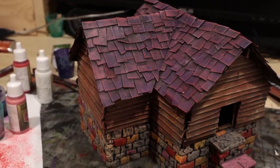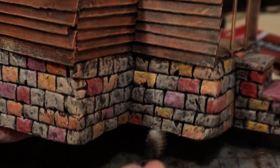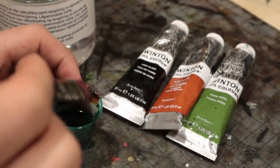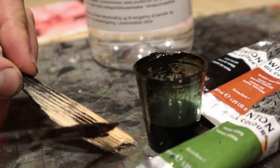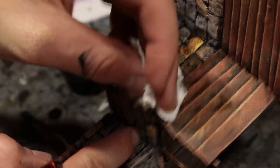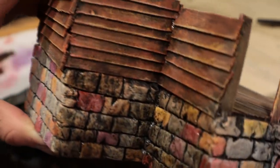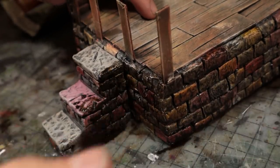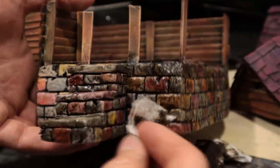Assembled, this house looks quite fun now. I continued by drybrushing the stonework with tan before working with washes. I used my standard oil wash — I mixed it from green, brown and black. Tested it on wood, approved it, and started staining the stonework. I also added some on the wood so that everything blends together nicely, making sure to get more of it in corners. A good wash never disappoints. If you want to make your own wash, you can get a lifetime supply for about 15 dollars — just get a few oil paints and white spirit.